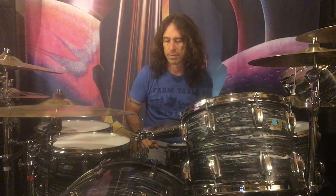Really a good barometer for me when I'm playing this song is if I'm playing the beat and I look out and I see people doing this, then I know it's in the right place. But you don't have that when you're recording it in the studio, so it's really just about keeping that nice space and the groove in between what the riff is doing, which again, I'm following on the bass guitar, where Brad is playing something similar to this.